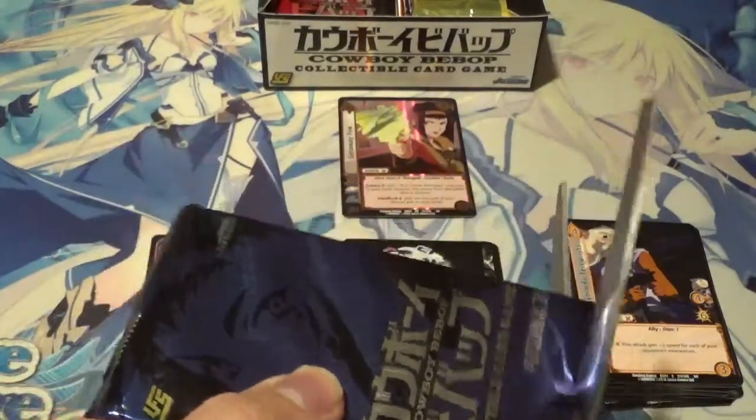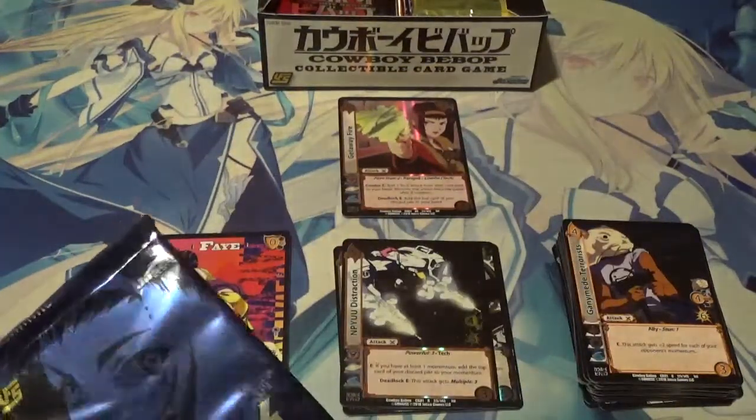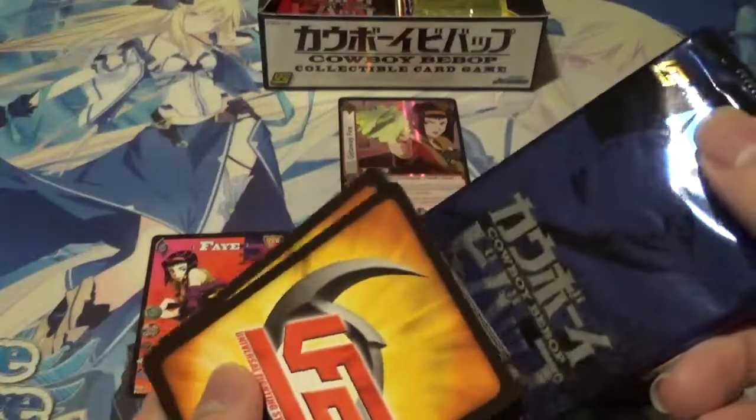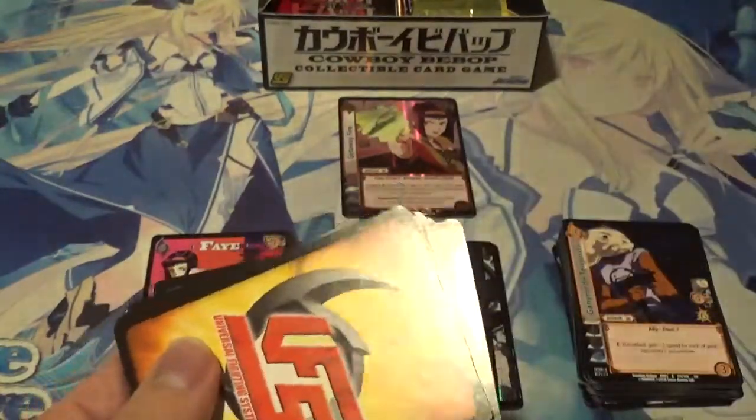We go back to a Faye pack. Faye pack brought us some pretty good... Oh no, that was the Edward pack that got us some really good stuff. Let's see what the Faye pack will contain.